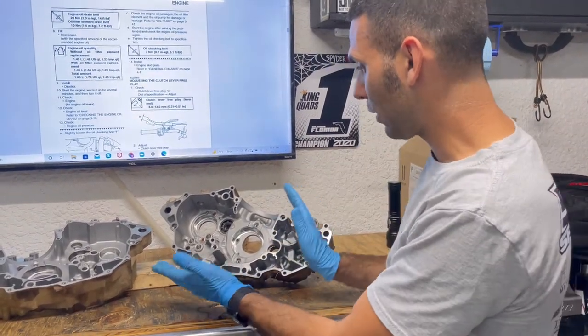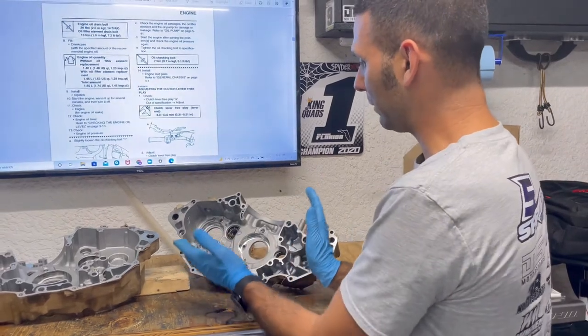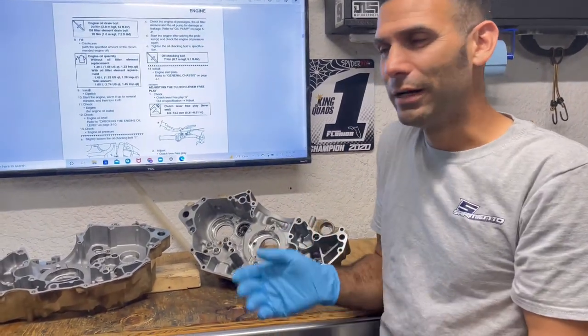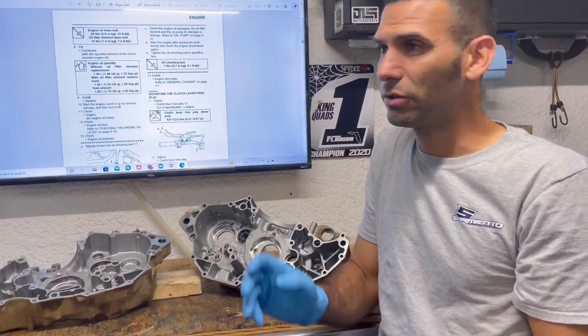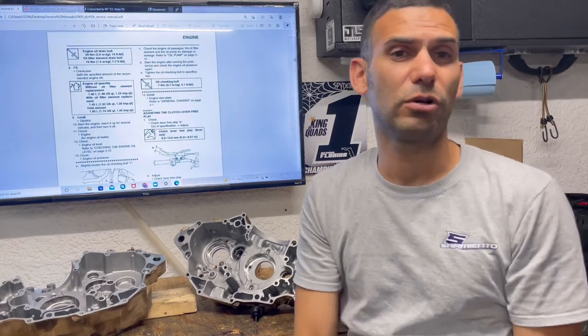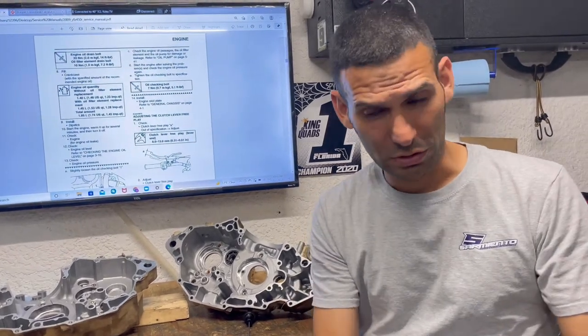So when you think about a carb YFZ, the engine case is very low at the bottom and it obviously goes up. Well, that's because the oil tank is external, right? So a carb YFZ is external, an LTR is external, 400X is external, Z400 is external, plus the clone bikes, and so on and so forth.